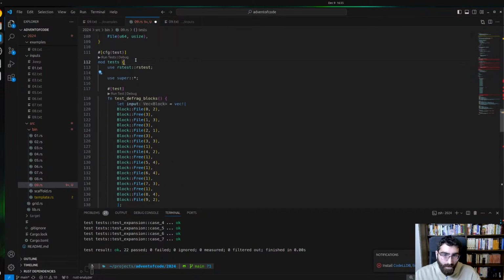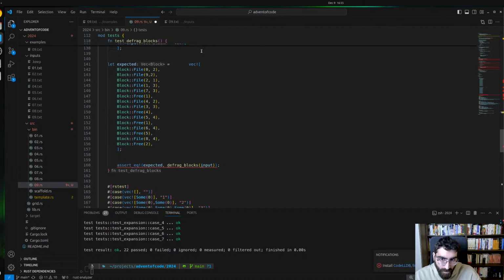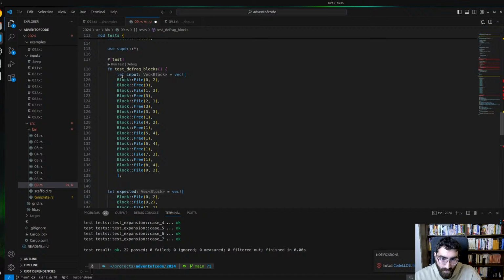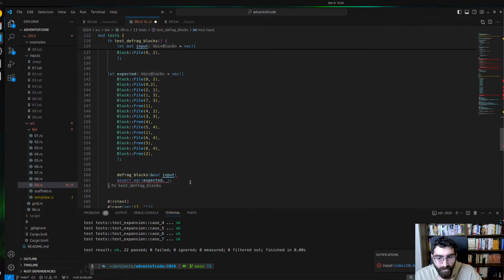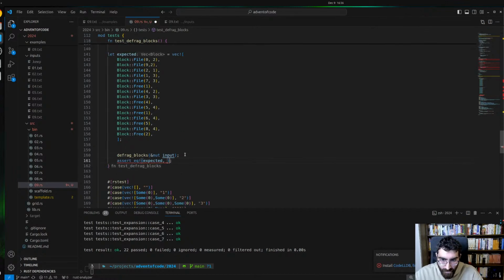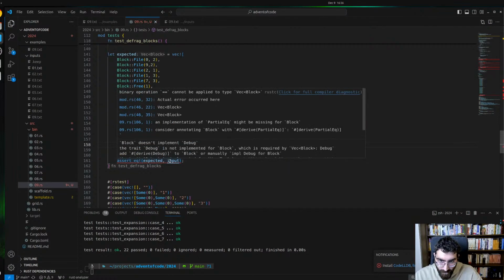So without copying memory, maybe. So frag blocks of input goes right here. The input is mutable. And we get back input. We are not applying.